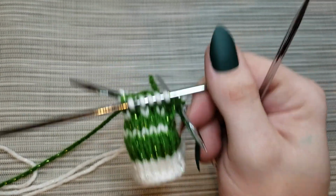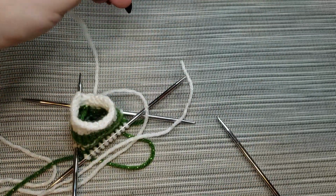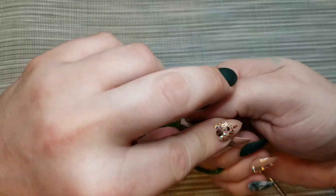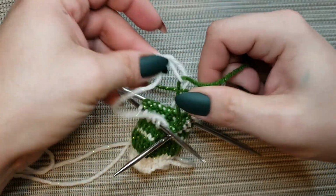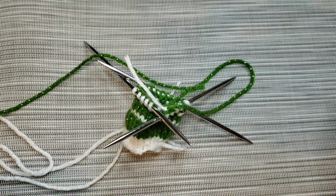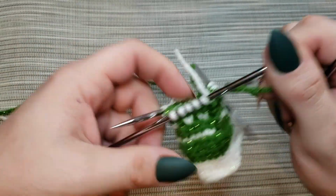Also, before I do this part, we are all done with the white. So I'm actually going to just take my scissors. I'm going to give that a little bit of a snip. And then kind of like what I did before, I'm going to do a little securing knot, just to keep that last stitch nice and tight so that it keeps the tension nice. One more. Trim this more now that we've done that part. Yeah, because the rest of the stocking will be in green, so I'm going to do those next 2 rows, and then we get to move on to the heel flap.